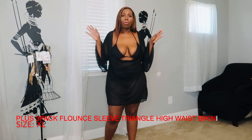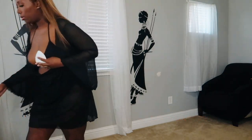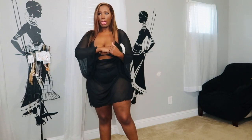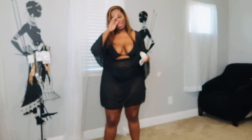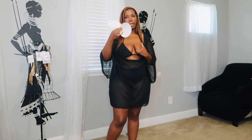But this one, about 1 to 2 years old, 3-pack set. I took the pads out, because let's be honest. Make sure I ain't showing it. Hold on, Lord. Anyway, sorry y'all. I took the pads out because let's be honest, Diddy don't need no more padding. For what? Then I needed the extra room. This was supposed to be an extra large, but baby, it ain't feel like that.